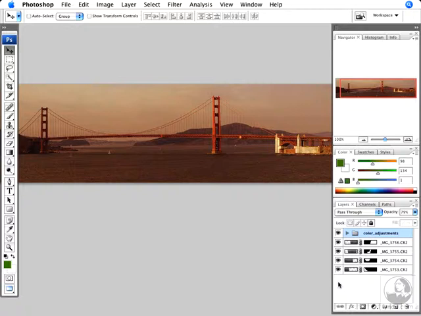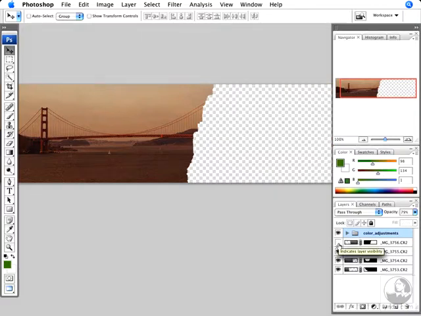Before we get into how to create a panoramic image using PhotoMerge, let's take a look at how PhotoMerge works. One of the amazing things about PhotoMerge in CS3 is advanced blending. Here we have a panel that's made up of 4 separate images. I'm going to click on the eye icon on the top layer, which will turn off the visibility of that layer. Here we can see the seam that PhotoMerge has created.